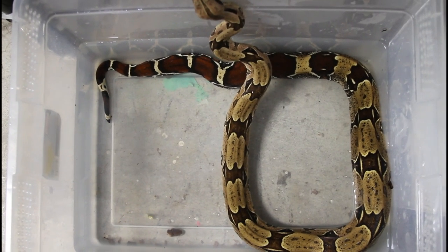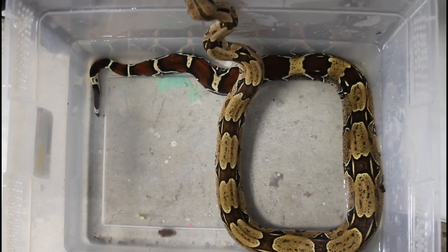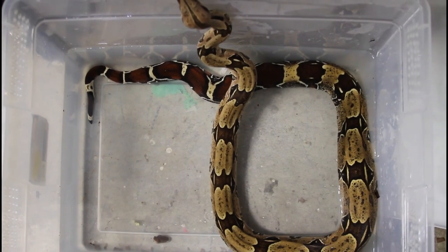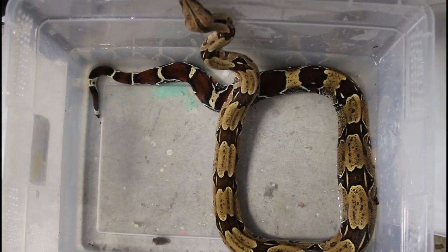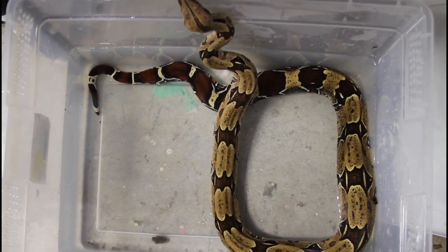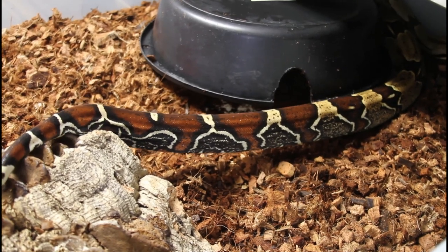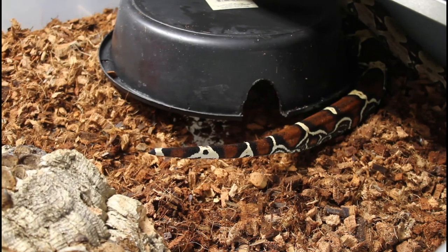The mother has been soaking for a little while and I wanted to give you a shot for size reference. This is a 14-gallon Sterilite tub, about 23 inches long by about 16 inches wide. You can see she fits quite comfortably in there to soak — I'm guessing she's probably about four and a half to five feet. She is my smallest adult Suriname. For a while she just didn't seem to be growing very much. I increased her feeding — she was getting a mouse about every ten days to two weeks — and even tried weekly feedings for a while, but she was just a small animal. It'll be interesting to see if this small size can be passed on to the babies.